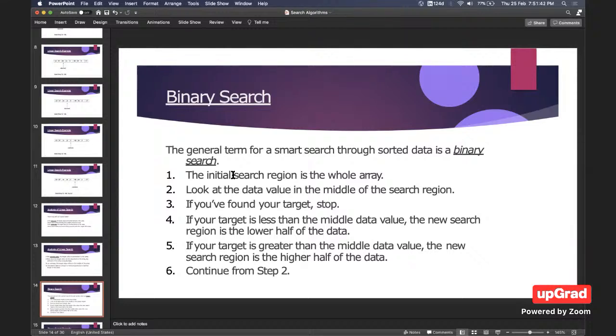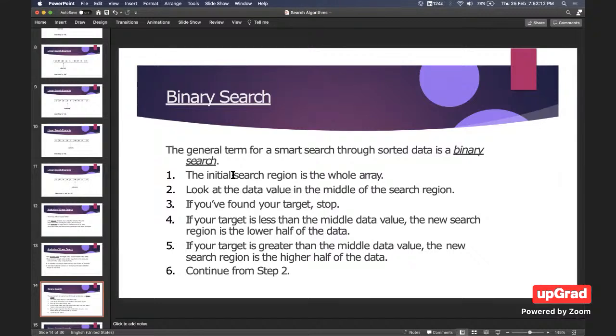Whenever you have to search for an element, you take the mid of the elements. So if the size of the array is 10, you take the fifth element and compare with it. And there could be 3 cases in there.